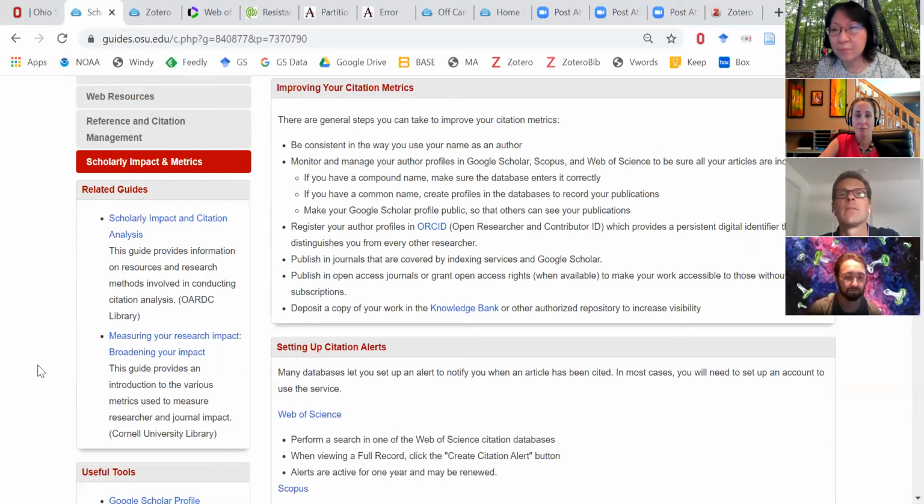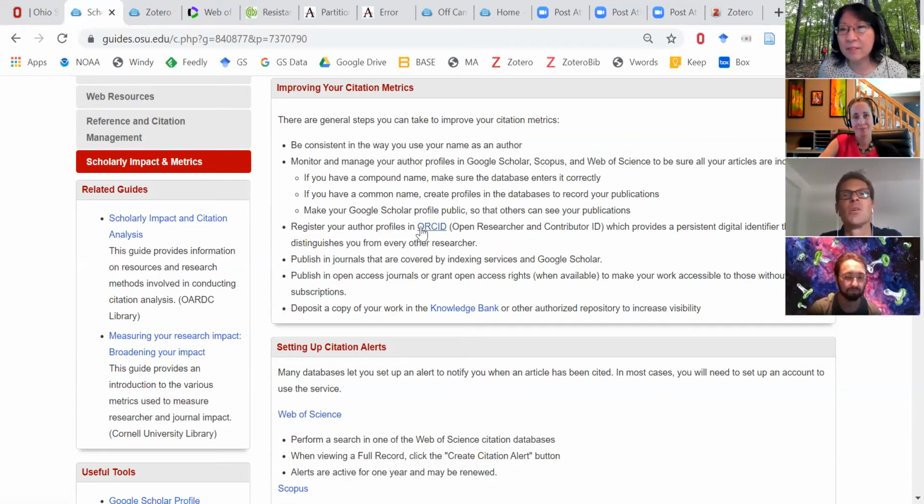All the databases, Web of Science, Scopus, and Google Scholar, allow you to set profiles. Some of them are generated automatically, so you want to check how yours look at some point. It's probably not something you need to do today. The only thing I really want to encourage you to do is think about the ORCID. If you write a journal article, chances are you are asked to sign up for one. I wish the university had automatically enrolled everybody, but we have so many people coming from so many places, you might already have one. It's the Open Researcher and Contributor ID. Really, it's like a DOI, the digital object identifier, to identify an individual journal article, or an ISBN number for a book.